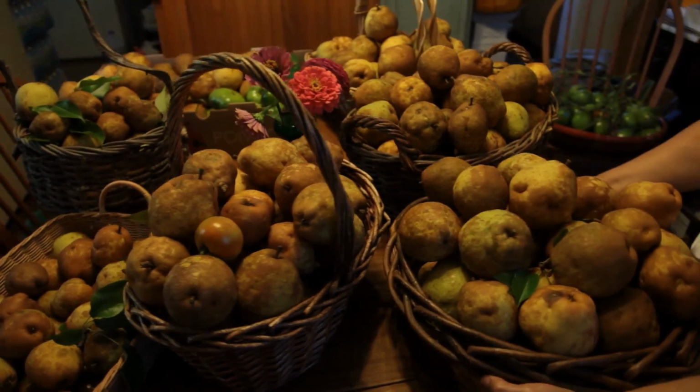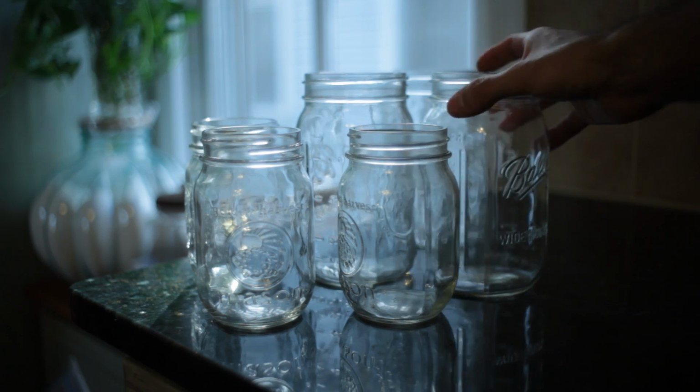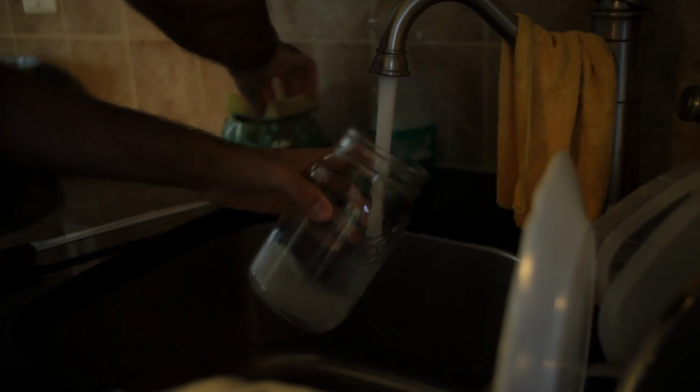If you're ever confronted by an army of pears, you know what you gotta do. Preserve them. It's easy. All you need is some mason jars and a little bit of know-how. I'm here to show you how you too can become a connoisseur of preserves.